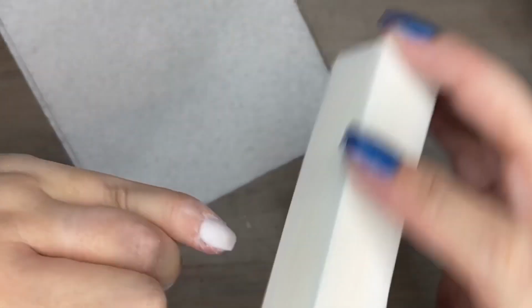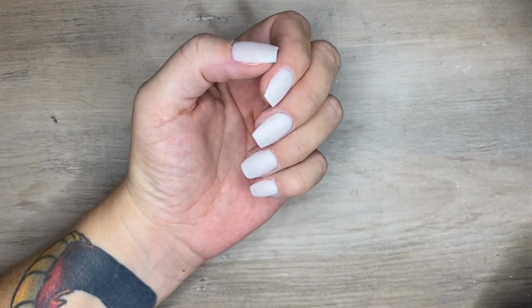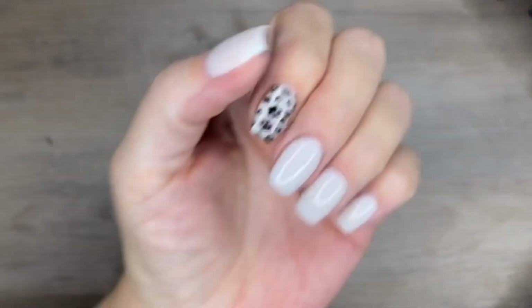If you're using a gel top coat, you want to make sure to skip the buffing. Gel top coat needs a textured or rough surface to adhere to, so buffing will probably lead to gel polish peeling and chipping and all that stuff. So if you're going to use gel top coat like I normally would, do not buff. Only buff if you're using dip top coat or regular nail polish top coat. So that is how I file my nails.